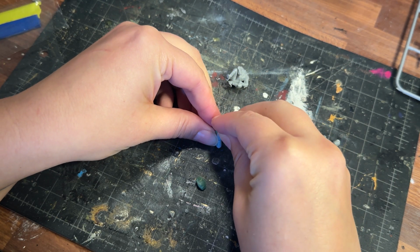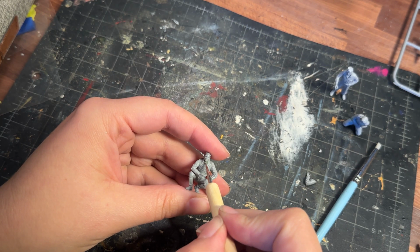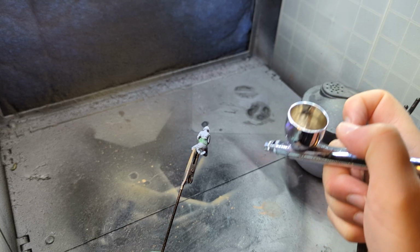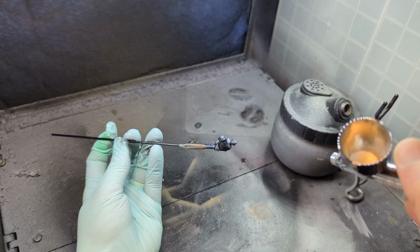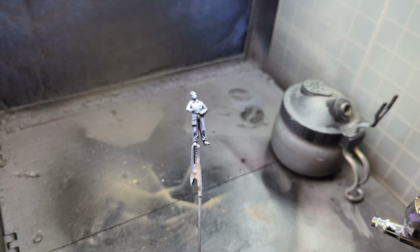To get started, we kit bashed the different military figures into poses that would work in our scene. We basically swapped heads, torsos, and limbs in order to get a trio of employees who work at our printing press and are wearing these matching coveralls. After using green stuff putty to fill any gaps, we gave them a quick coat of primer before beginning their paint schemes.